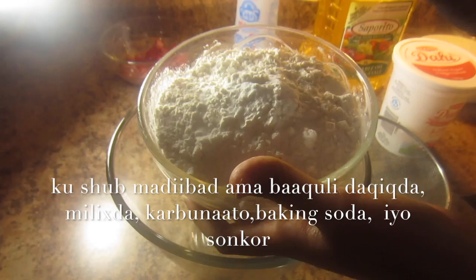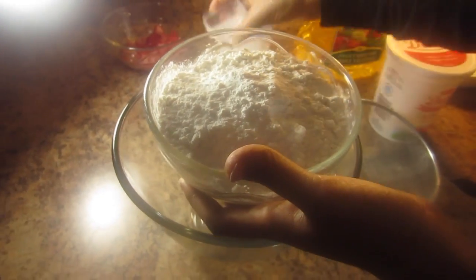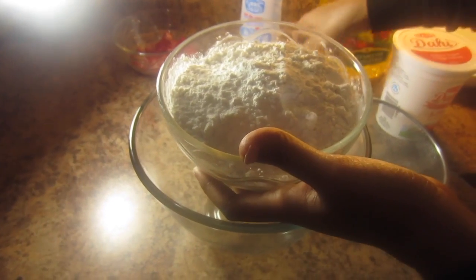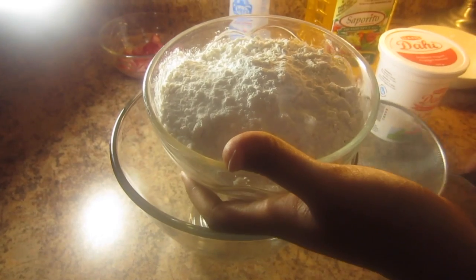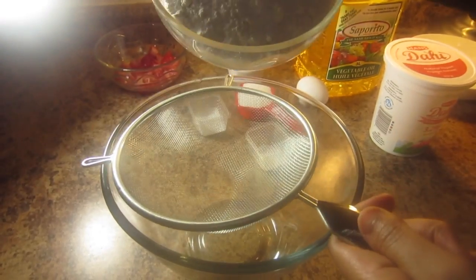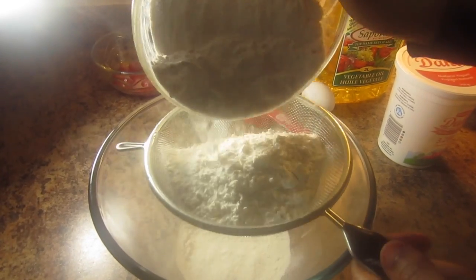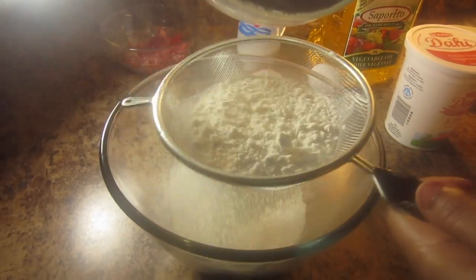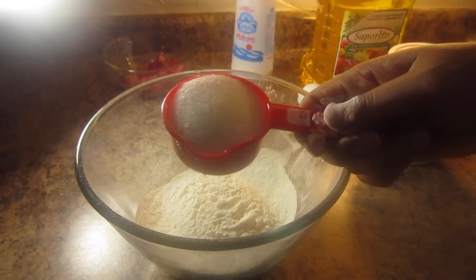So we are going to add our salt, our baking soda, and our baking powder. Again, my measurements are going to be posted in my description box below, so definitely watch out for that. You can always check that out. Go ahead and dump all the flour in there and sift it. This will prevent our batter from being all lumpy.